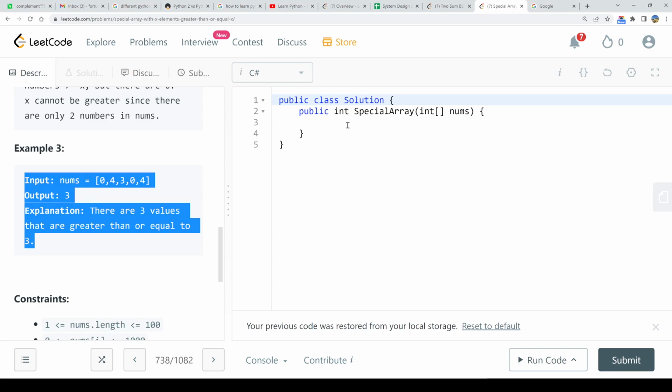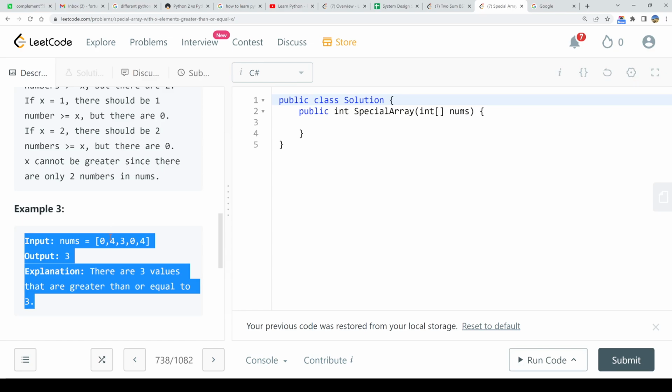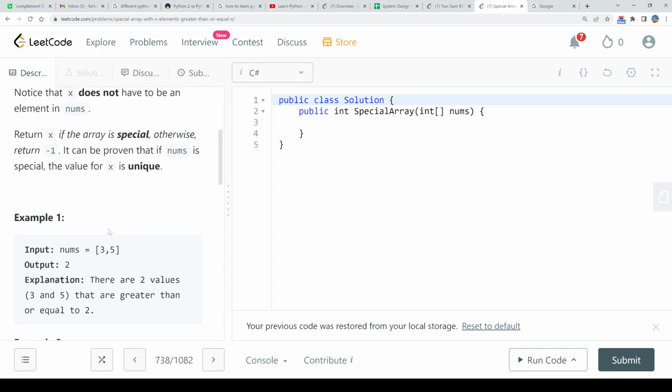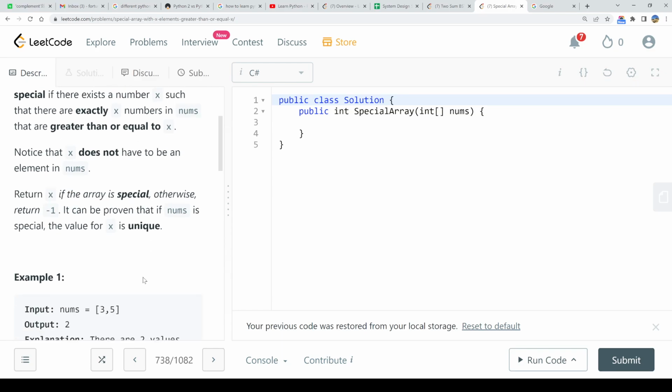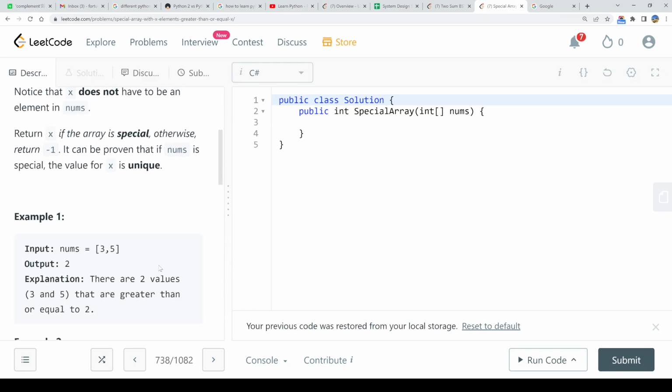How are we going to solve this problem? Since x doesn't have to be an element in nums, we can define the range of x.